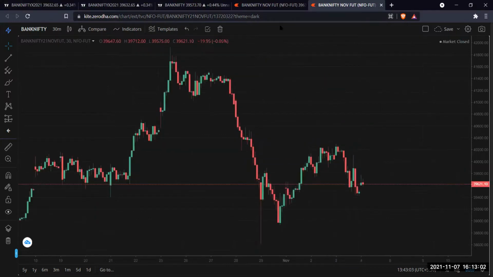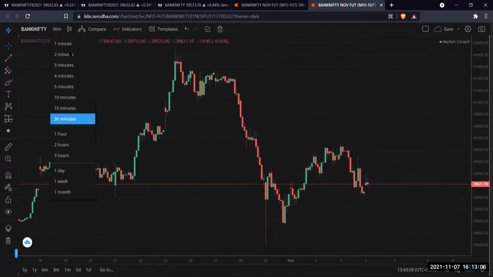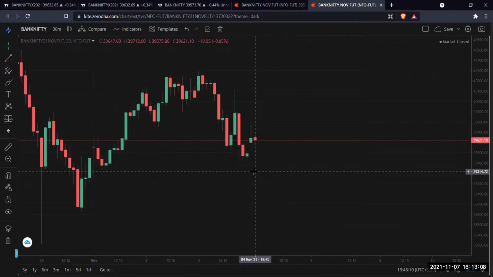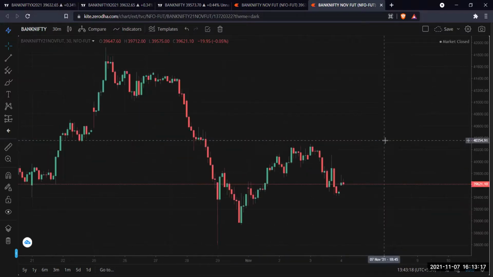Let's say this is the chart, right? This is the latest. The last Bank Nifty closed on 4th November. The Muhurat trading closed on 39,621. Now, what do you see in this chart?